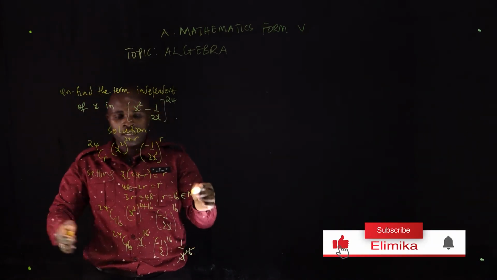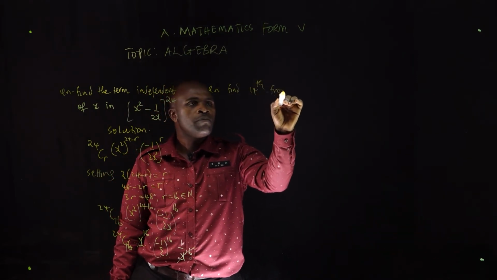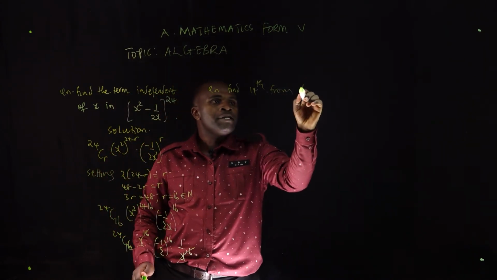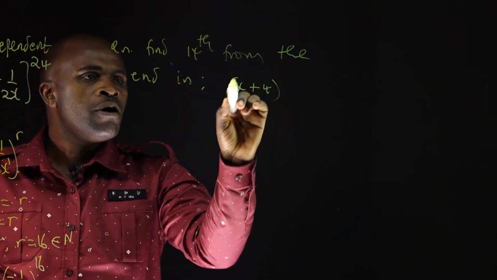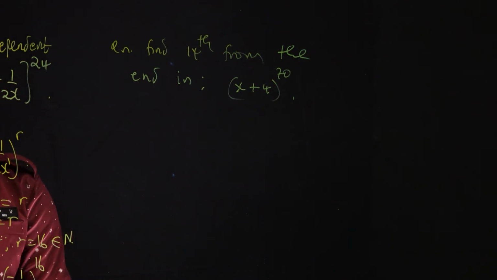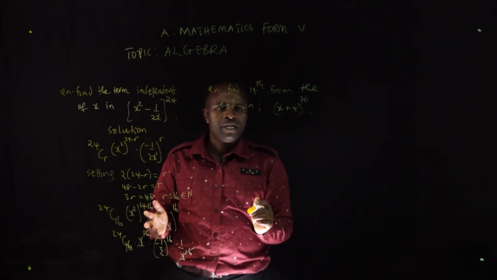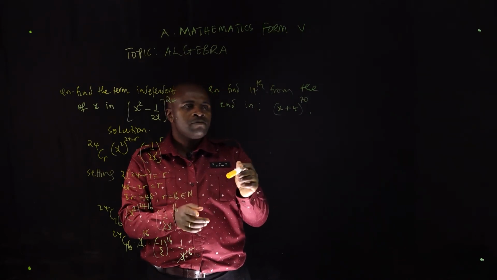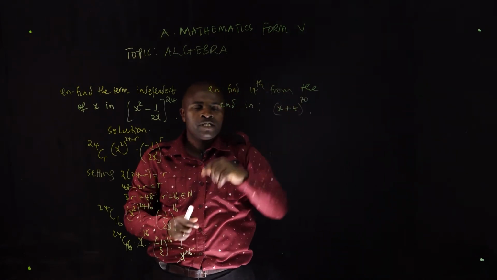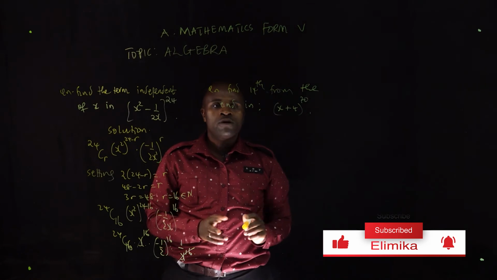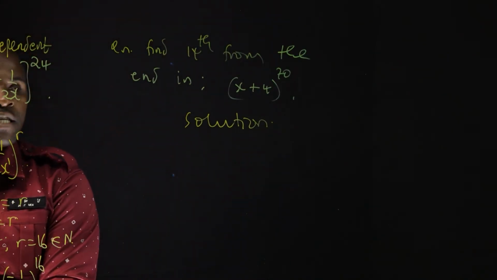And then I could be finishing with the last example. This is another one. Find the 14th term from the end in, let's say, (x + 4) to the power 70. This is really a very, very nice example. It means one could count exhaustively, starting from the first term, expanding with 70 combination 0, up to the end, and then count from the end, 1, 2, until you get the 14th term. That task is possible, but it is really too mechanical and a waste of time. Therefore, to solve this question, you must use this trick here.